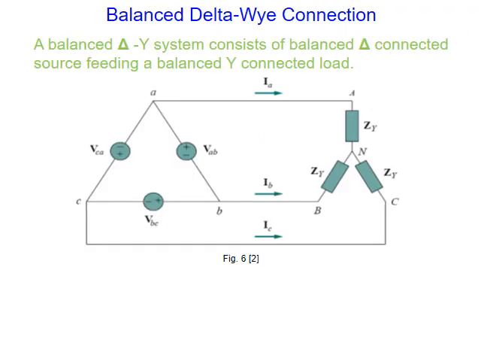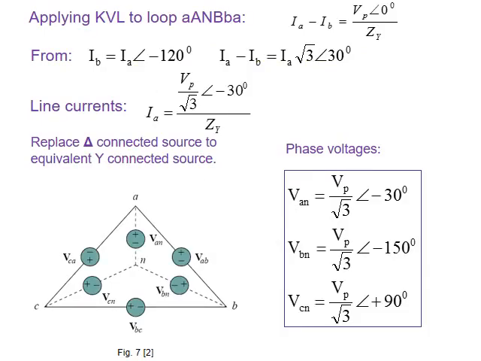Now this is the last one, which is delta-star. If my supply is delta and the load is star, the same principles for delta and star will be used. Now have a look at the delta supply. VAN for the supply equals V phase over square root 3 with angle minus 30. It's like we reverse the voltage. You remember we mentioned that VAB at that time equals square root 3, okay, let me use them just a minute.